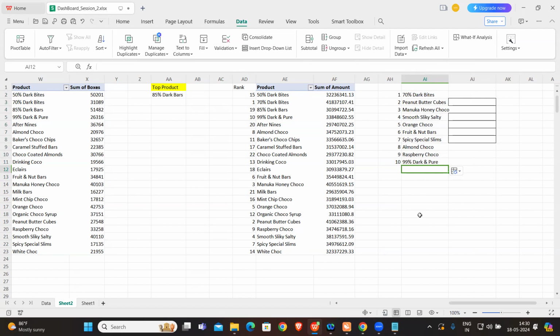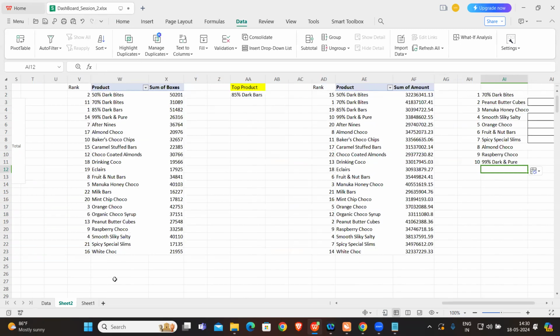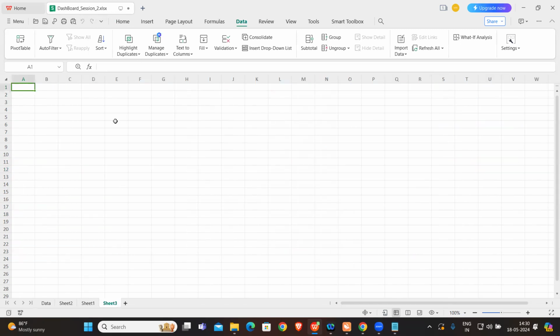So out of this data set, you can create some slicers, and then place all the reports into a dashboard so that the user will be able to easily understand what is happening in the data set. Understand? Now what has been done? So let us create a mini dashboard.